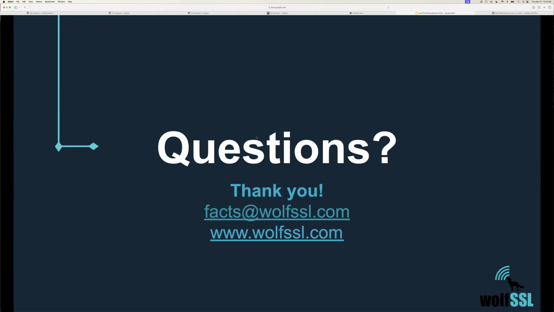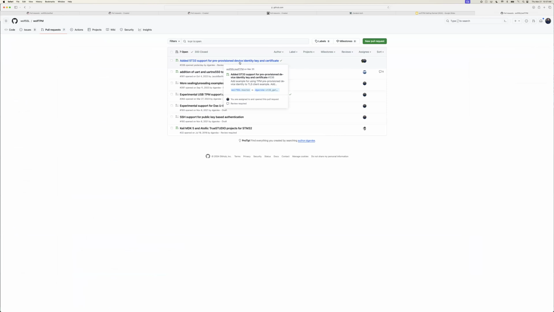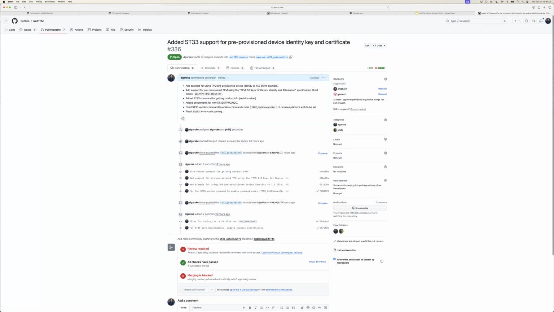TPMs, the manufacturer can optionally provision TPMs with identity, device keys, and certificates. And some manufacturers are doing this. I know ST is, for example, on their ST33. And I just put up a pull request for this specifically the other day for a customer. So on our wolfTPM page here, you can see add support for pre-provisioned device identity keys and certificates. And the specification is this one right here.